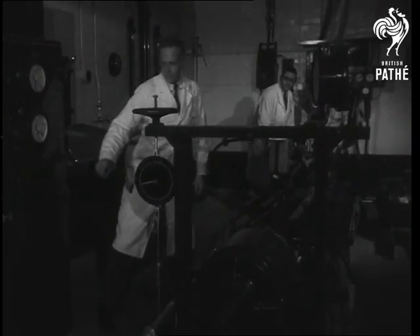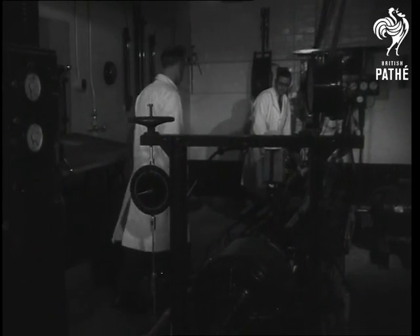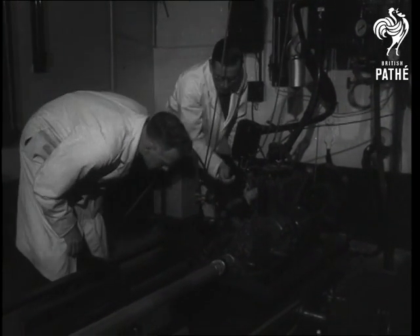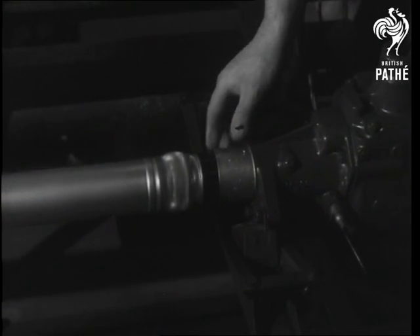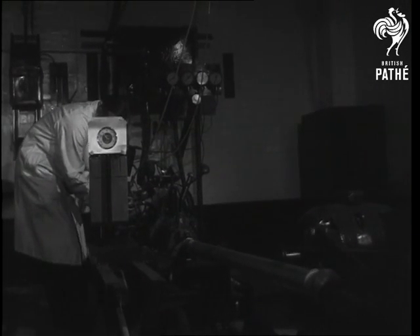And here is how a propeller shaft is tested. It's a very practical test rig which makes it possible for maximum speeds and torques to be maintained for periods far in excess of anything possible on the roads. The factors which affect propeller shaft rotation in a car can be exactly reproduced. Varying loads can be applied to the rotating shaft by means of an adjustable electric brake. This test also allows sealing problems to be studied with ease.